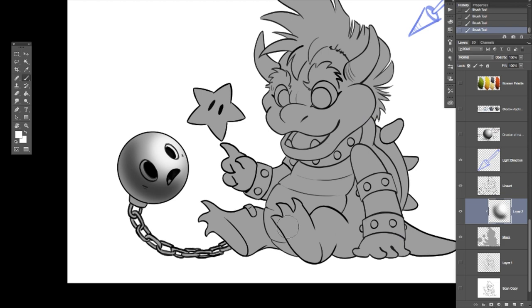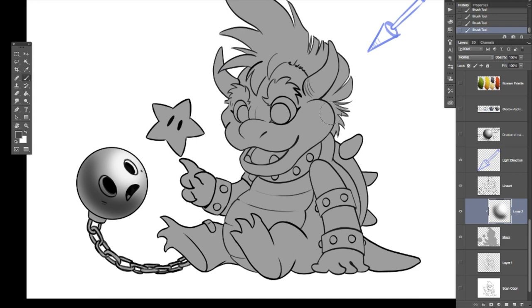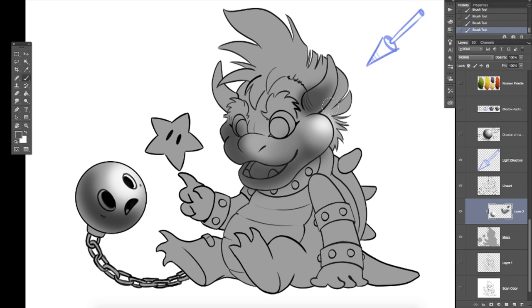That's it. Now with Bowser, the cheek, very sphere-like. We'll put a little shadow here. Highlight on this side. You know, we'll take the shadow all the way to the other side of the face. Highlight on the nose. The horns are kind of like a cylinder, so there's going to be a highlight on one side and a shadow. That horn is going to then cast a shadow on his face.